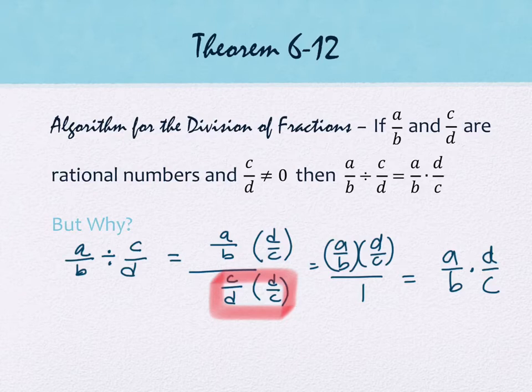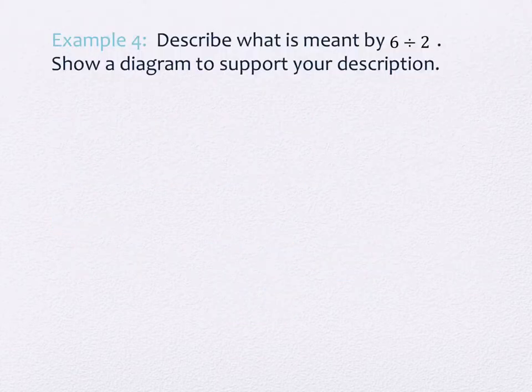All right, division with fractions can be a little confusing. And so what I'd like to do is to talk about what it means to divide by fractions, again, by going back to the idea of what it means to divide with whole numbers. So if you describe what is meant by 6 divided by 2, there's a couple of different ways that you can describe it. One option is that you can describe 6 objects where you break them into 2 groups, right?